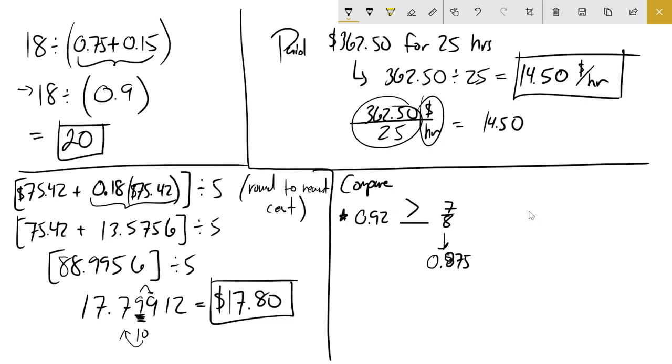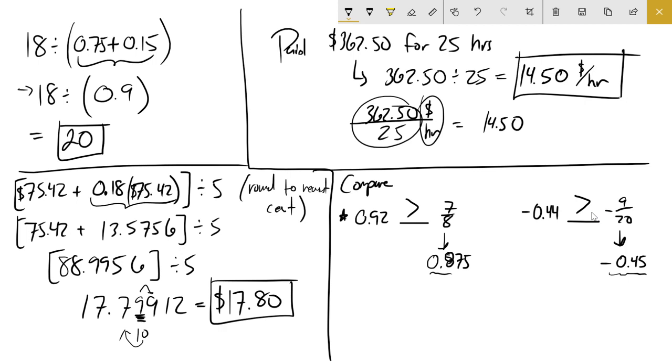So then the other one I gave you, this was negative 0.44, and I wanted you to compare it to negative 9/20. So if you turn negative 9/20 into a decimal, what does that become? It becomes negative 0.45. Now the question is, which one of those is bigger? Yeah, this one is bigger, right? Why is negative 0.44 bigger than negative 0.45?